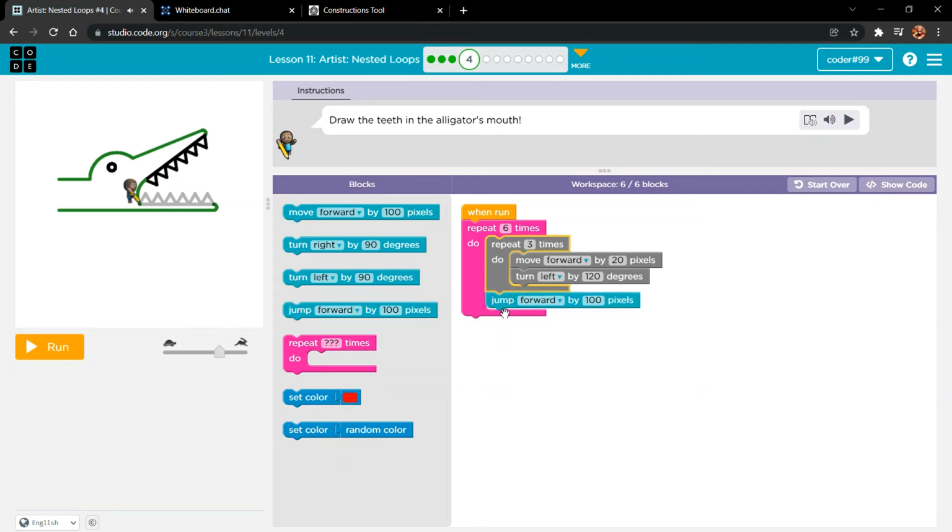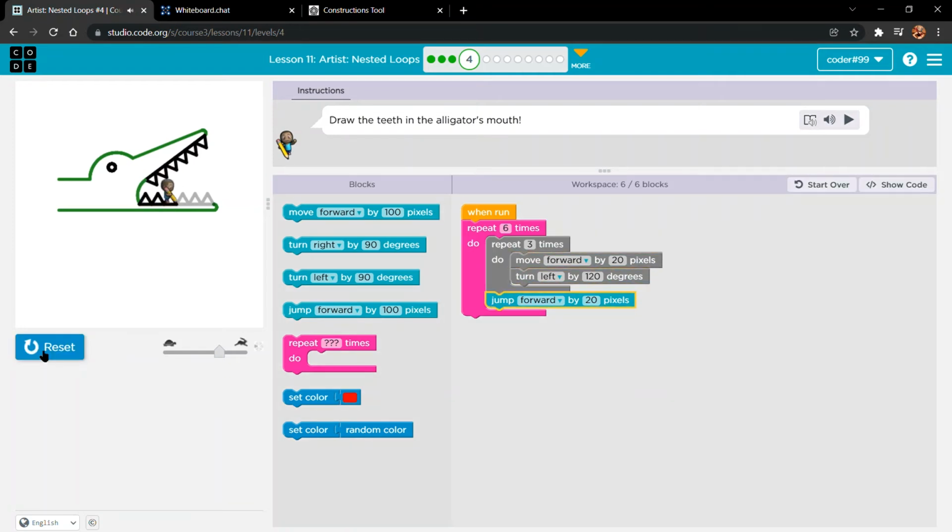Put it right under repeat 3 times. We're not going to jump forward by 100 pixels because the length of the side of one tooth is 20 pixels, which means we're going to move forward by 20 pixels. Let's run and see if this works. Sorry, jump forward. And yes, it does work. Let's continue.